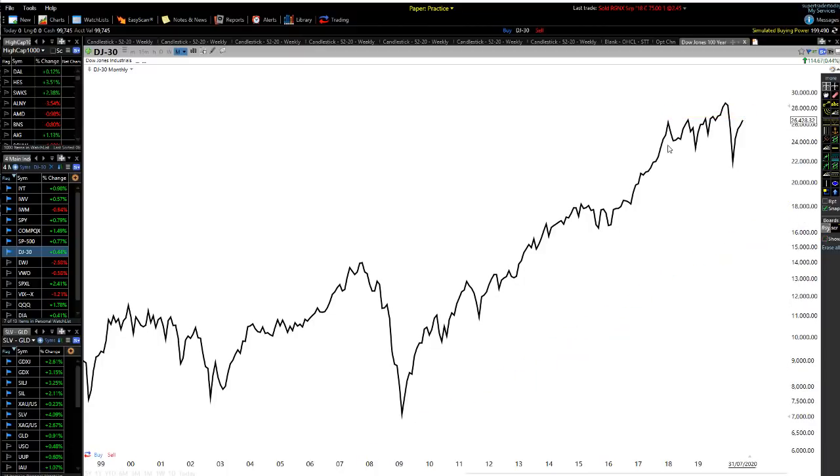Let me take everything off the screen here for a minute. Look at what I'm seeing through here on this long-term monthly line chart. Notice how we actually had a lot of problems around where it is right now. A lot of problems. And then notice how we popped back up to the upside and we had this little last hooray. Now this is a monthly chart, by the way, guys. So this thing takes many months to even give a little blip on the screen. We've just finished July, so it's going to take all of August to complete another movement in this line chart.